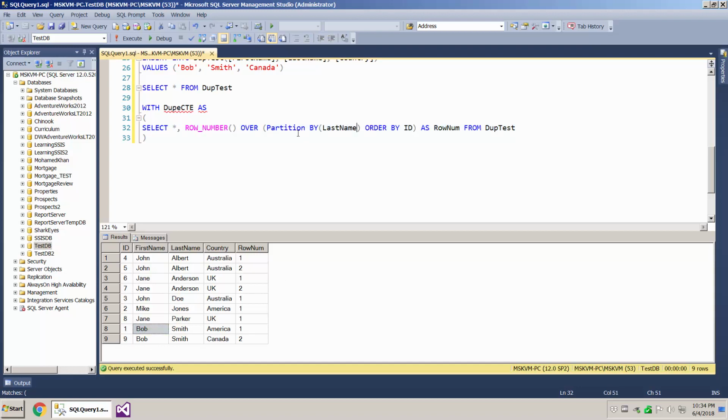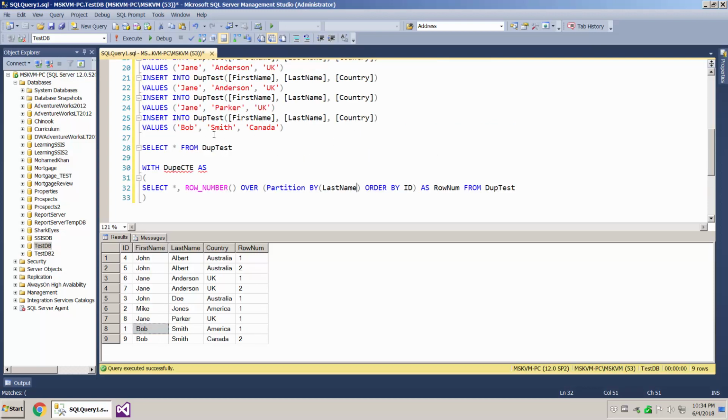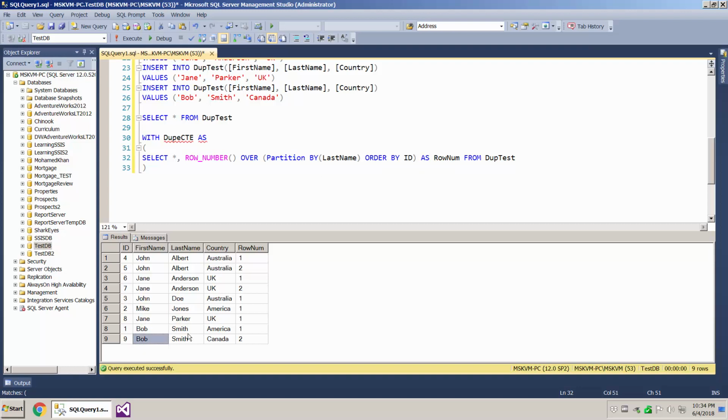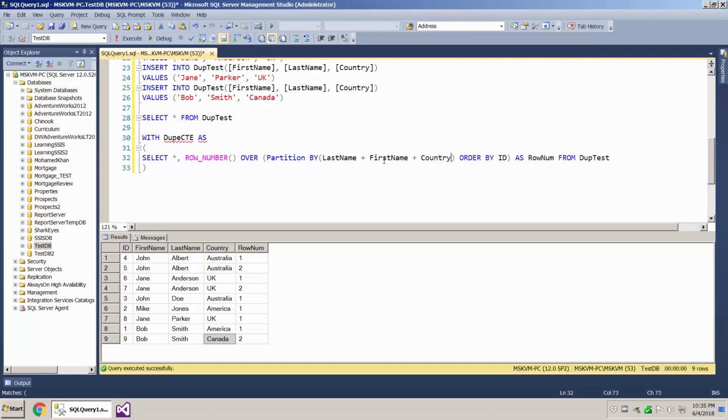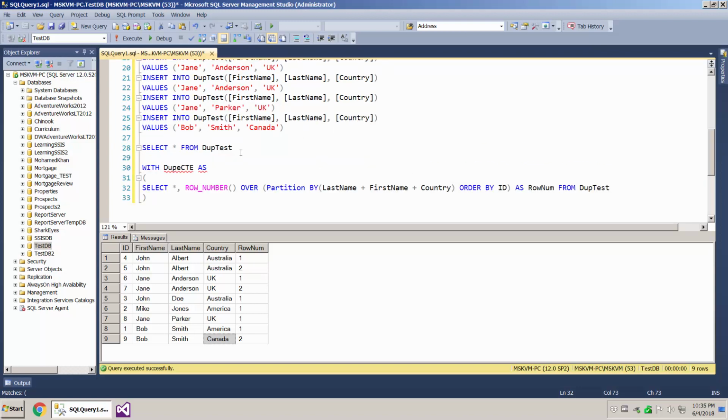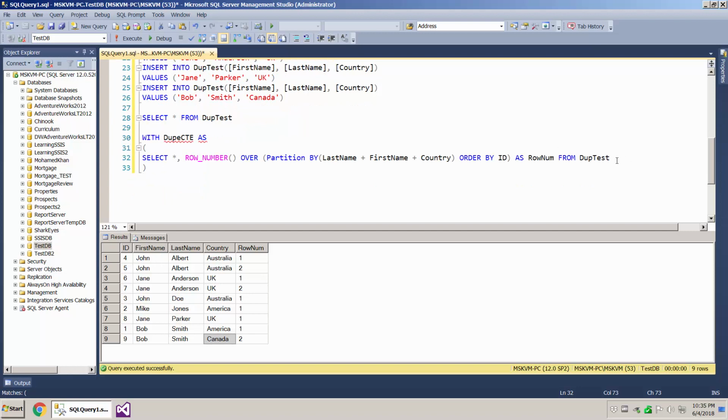Now, here's the importance of why in this PARTITION BY you need to have all the columns that make it unique, because just by last name, you got these two. Now, if I ran the actual code and deleted by the row number, it would get rid of Bob Smith, Canada, and Bob Smith, America would be here, and you would lose one that's actually unique. So what you want to do is in your PARTITION BY, you want to add as many fields that make it unique. And in my case, it's very easy because it's only 3. So let's go ahead and select this again. See, now these two are completely separate.